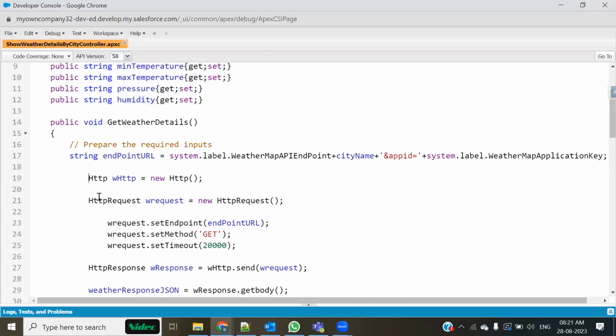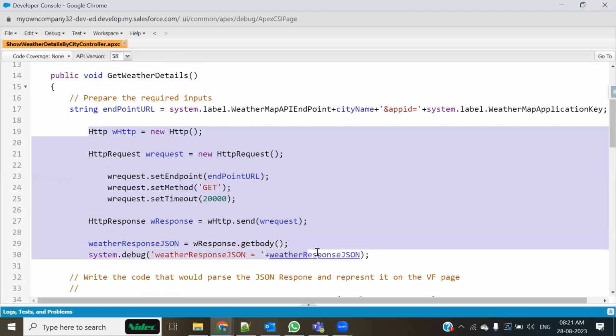Then create your HTTP request in the same pattern every time. This has to be the same; there are no differences. For every program, this is going to be absolutely the same. How are you going to do that? You first create an HTTP class object. Then you create a request with HTTP request.